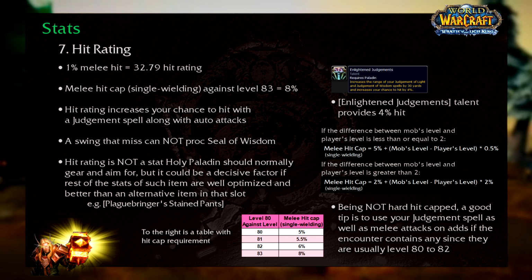Even with that, you're still 4% behind the cap. Does this mean you should gear for hit rating in order to cap it? In the normal understanding, no. But it could be a decisive factor if the rest of the stats of such an item are well optimized, and better than an alternative item in that slot, which is the case with Holy Paladin's absolute best in slot pants that contain hit rating, but more on that later.